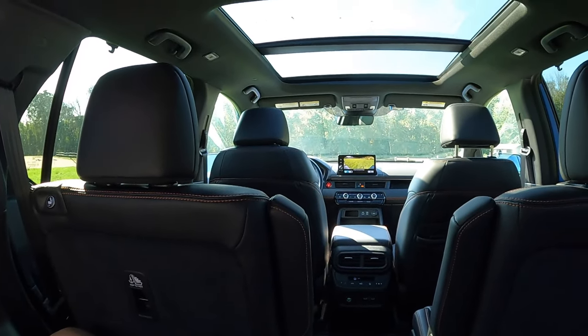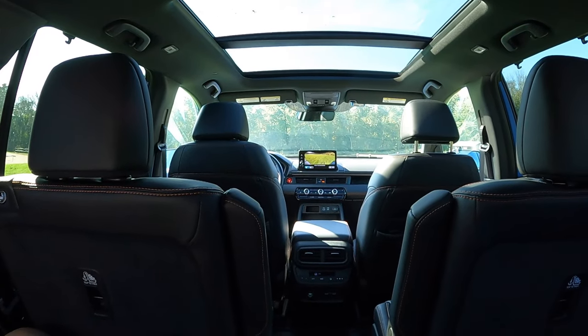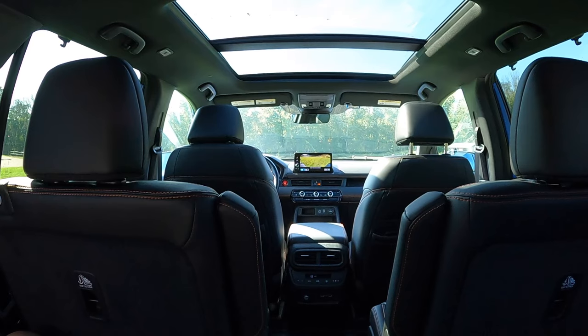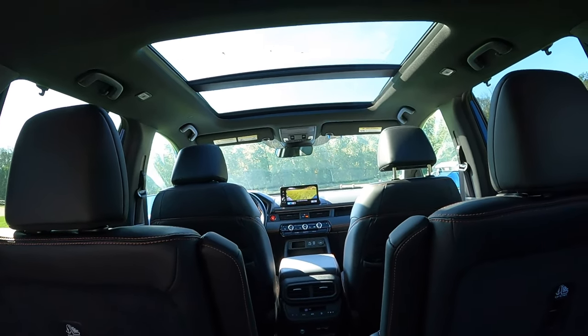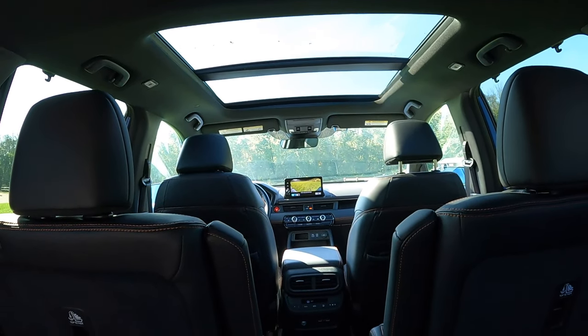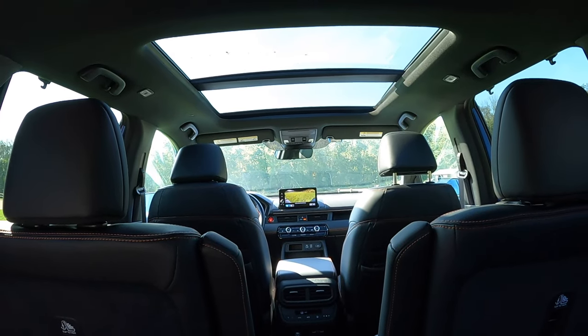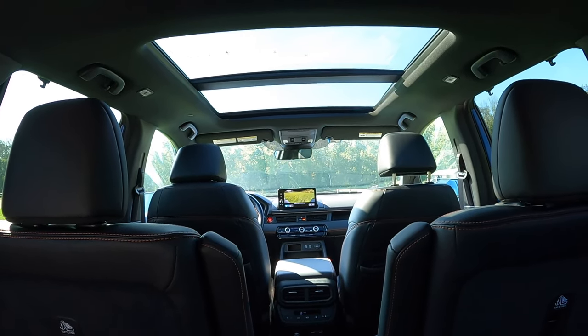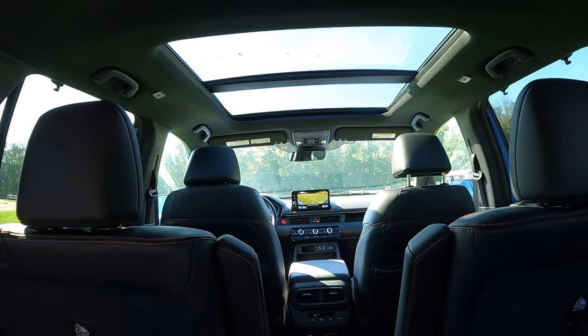But I have to say, the peak excellence of it comes in the interior design, because there is so much room here. If you want to duke out the room thing, take a look at the Volkswagen Atlas and take a look at this thing. These two vehicles are about the same dimensionally, I believe, on the outside and on the inside. Lots and lots of room. Not that your Highlanders and everything else don't offer plenty of room.